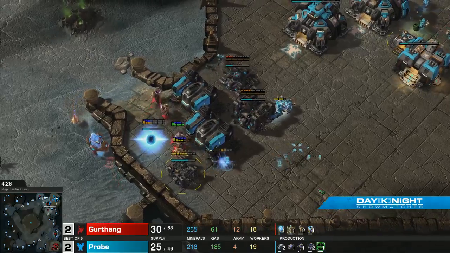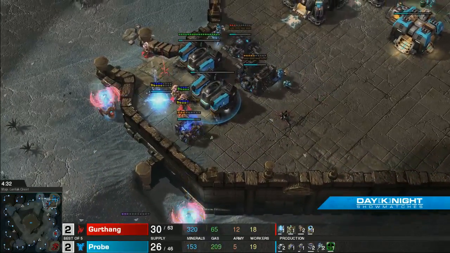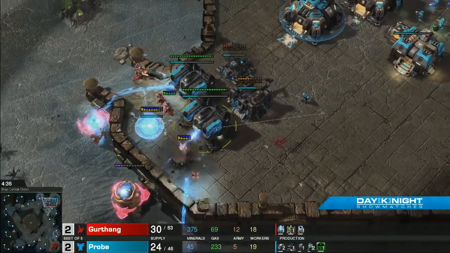Where's the mothership core? Oh my god, a pylon up the ramp! Probe gonna try and hold here. These adepts doing so much damage. Photon overcharge from the low ground. He's got high ground vision, just hitting these buildings, man.